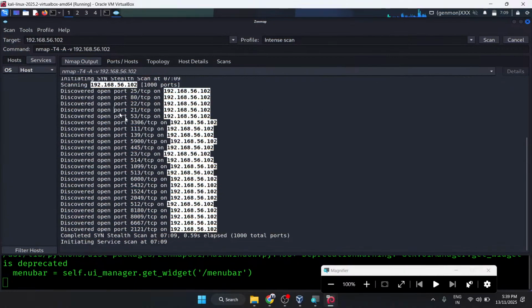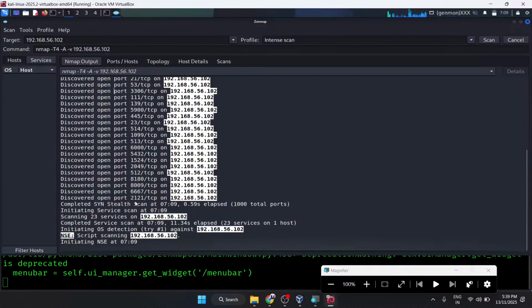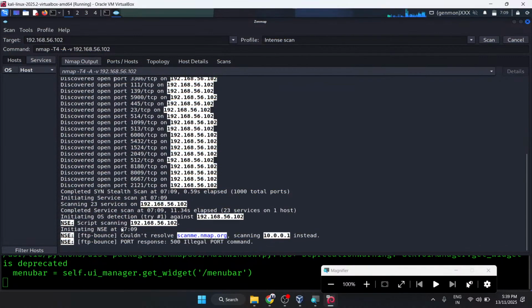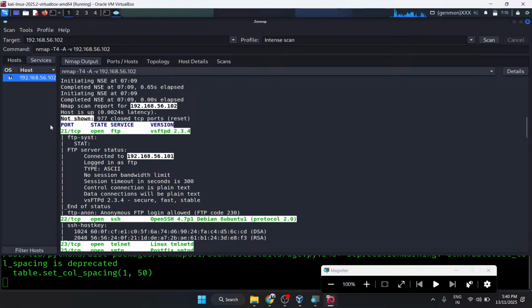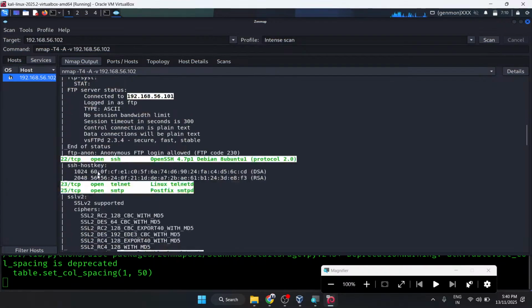Okay, here it started. It is telling us about all the open ports and Nmap output. And also, as we have used hyphen A aggressive scanning, it will take a while to find out all the port information. Here you can see it is done. Port 21 is open, the FTP port is open, and here you can see the vsFTPd version that it is using. Okay, and here you can see TCP port 22 is open, SSH, and this is the version of it.